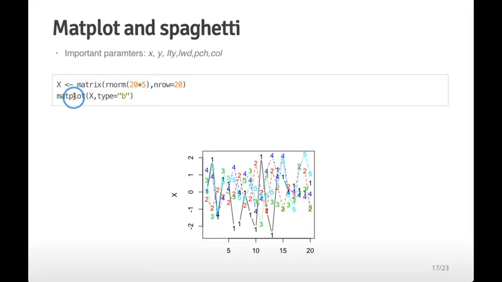And then I'm going to use matplot to plot the different columns of that matrix. What matplot does is it takes each column and plots it as one specific line. So the black line with the ones is the first column of observations. The red line with the twos is the second column of observations, and so forth. What this allows you to do, if you've observed data over time, is compare the trends or trajectories over time by looking at the trajectories across columns. This is commonly used when you're doing either longitudinal or time series data analysis. They're also called spaghetti plots because this plot kind of looks like spaghetti, I guess.